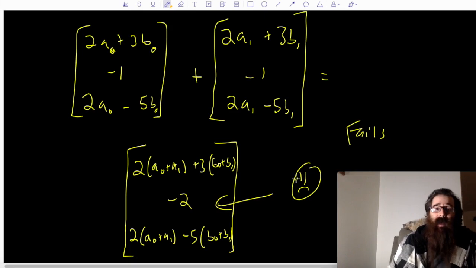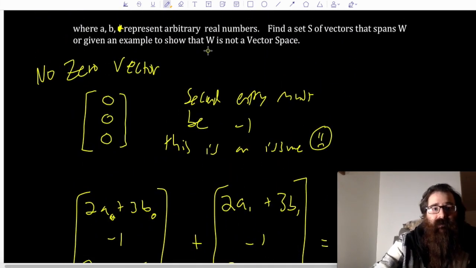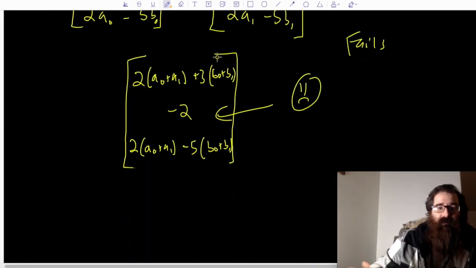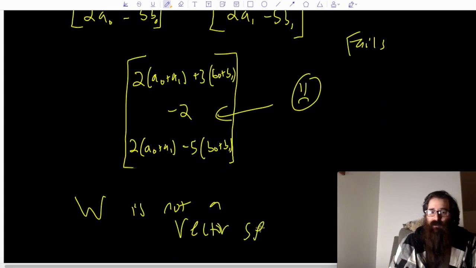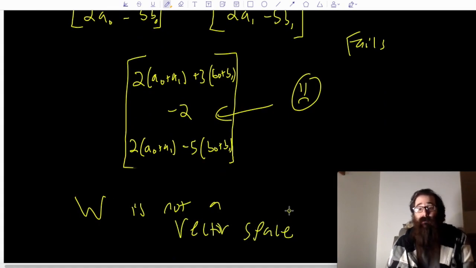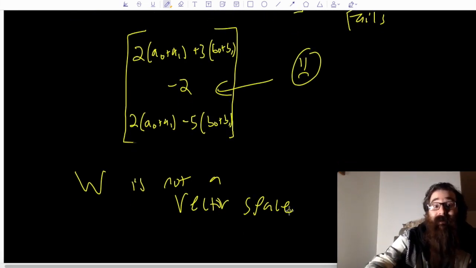So in fact, what we have here with our set, say this set W is not a vector space. I don't have the 0 element. I'm not closed under addition. Issues with scalar multiplication as well, right? If I multiply a scalar times -1, I can't guarantee that it's still going to be a -1, right? In fact, most likely not.